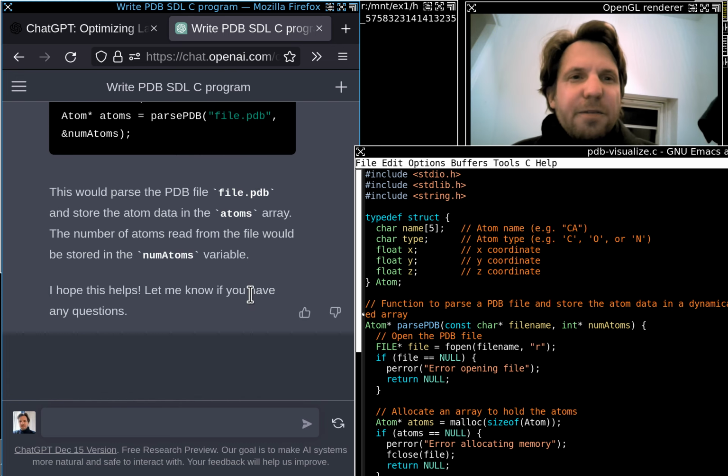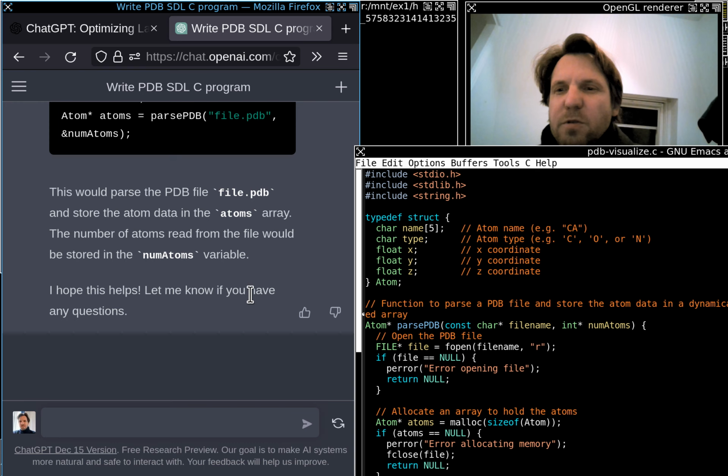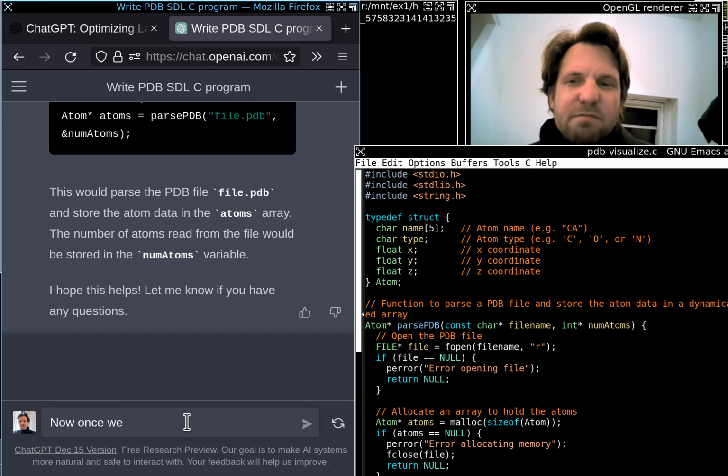Right now we still want to visualize it. So let's talk to the AI. Should do it for us, no? We're kind of lazy today. So, once we have parsed our PDB file, because it did it, no?